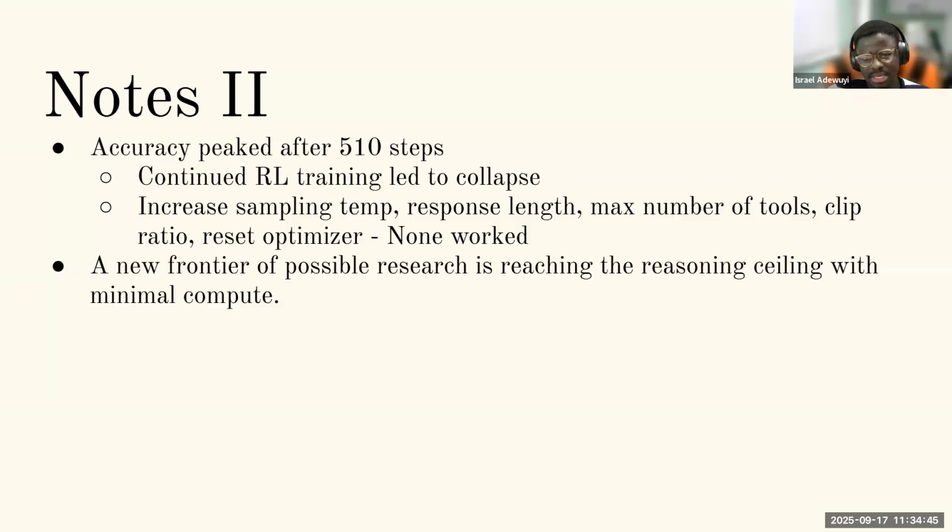And the authors suggested that a possible research direction could be, with minimal compute, how can we reach the ceiling? If there's a ceiling already baked in during pre-training, then with minimal compute, can we reach the ceiling as fast as possible instead of spending a lot of training steps, a lot of compute, for just marginal gains.